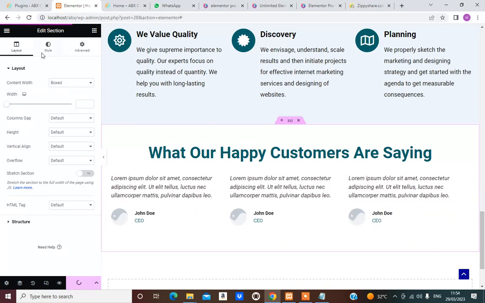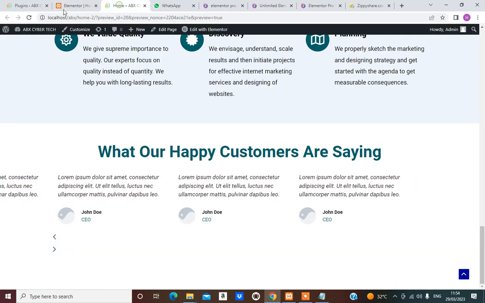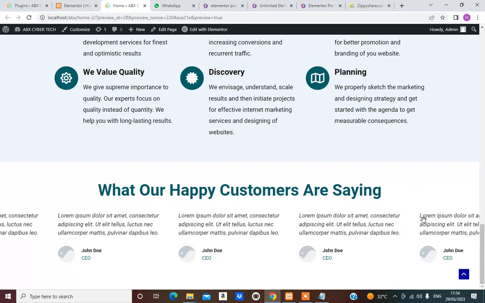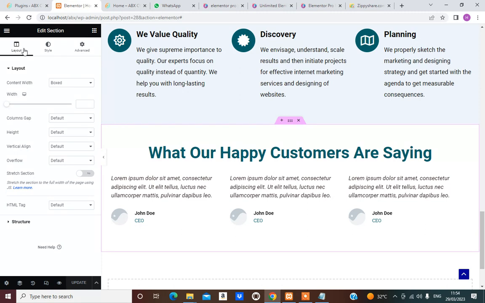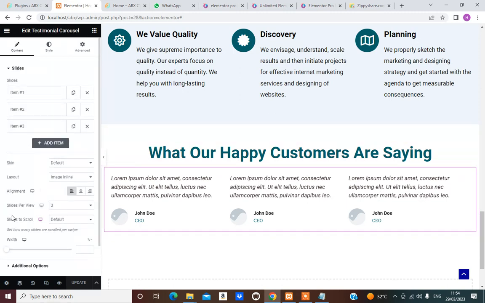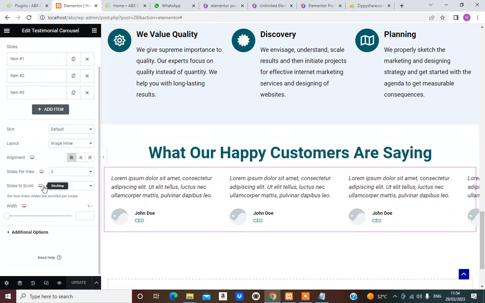So they refreshed. I'm trying to show, I don't like all this that is coming out. So what I just want to do, let me see. Where is it? Page per view is this animation, image line, slide to scroll.